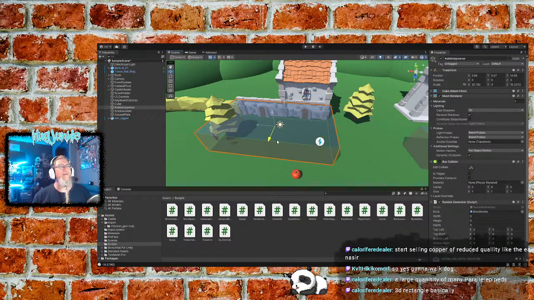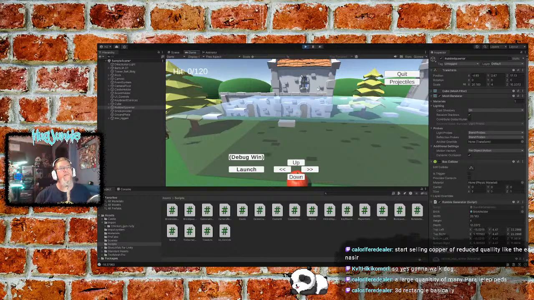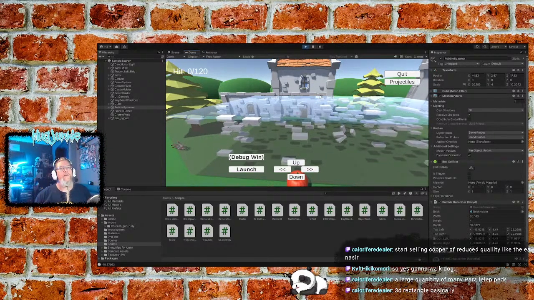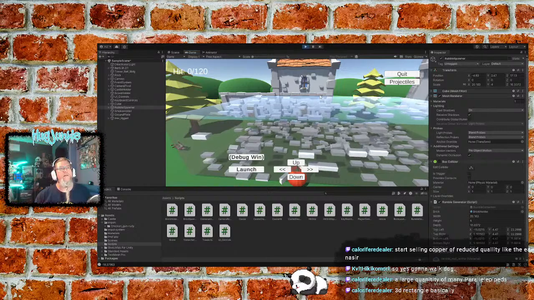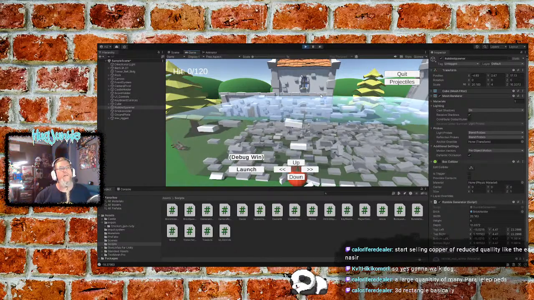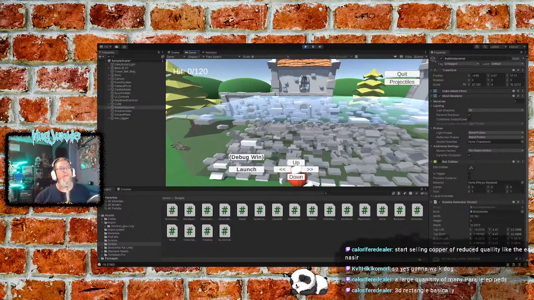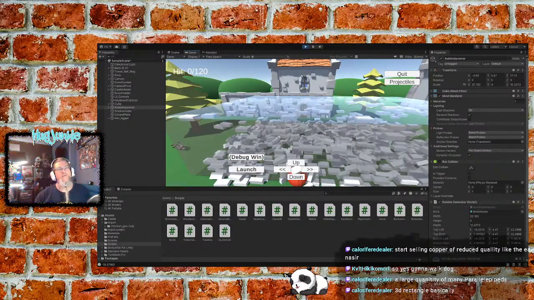Let's bring this out here. That does look quite cool though. I like how it just spawns and they fall.